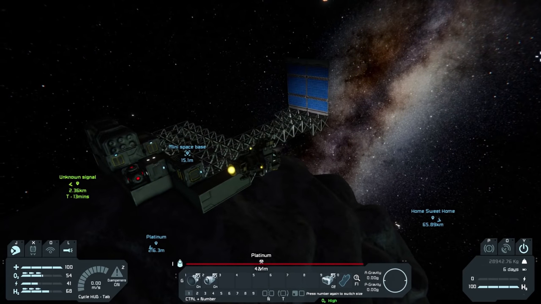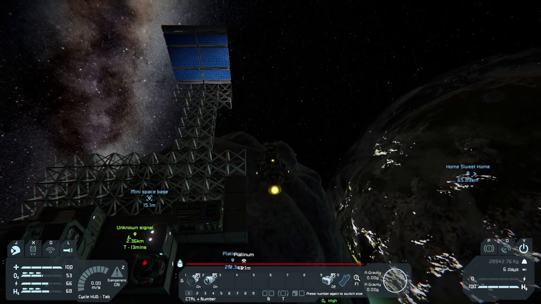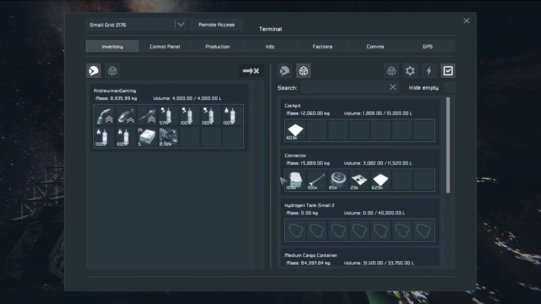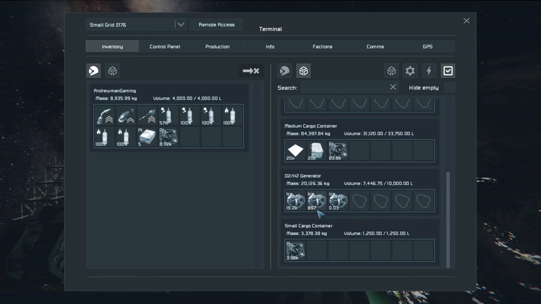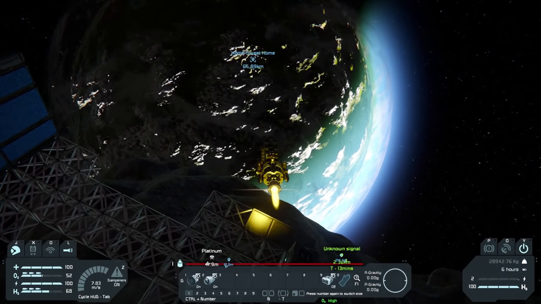So our goal right now is to go back to home sweet home. And this is only the second time I've ever done this before, so this is going to be interesting. Let me make sure I have enough ice. I think we have enough ice. 19k, it's not ideal, but I think it should be enough to get back here, especially since we've only got one main thruster. So let's start heading towards Earth.